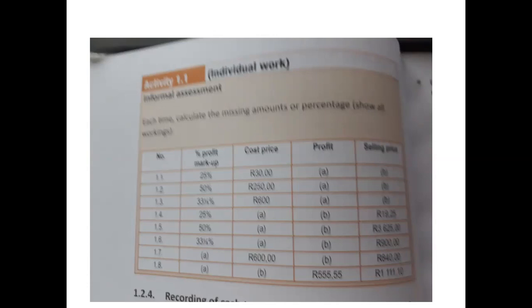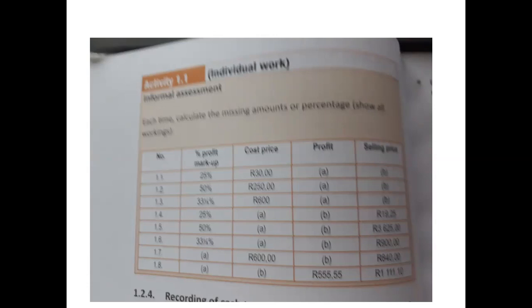And maybe you guys will already see how much the percentage will be, but let's go and work it out. So if you take the profit amount, that is that 555 Rand 55 cents, and you're going to divide it by the cost price, and that is exactly the same amount, times 100, because you want a percentage, and then you will see he has actually made 100% profit on that one.